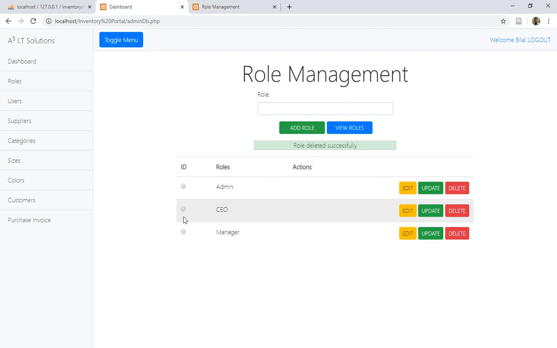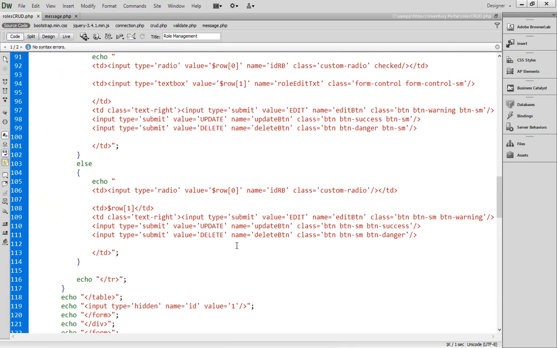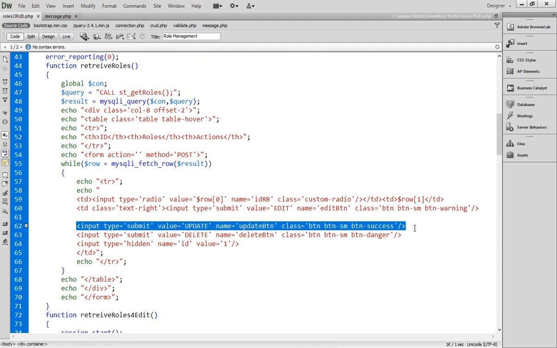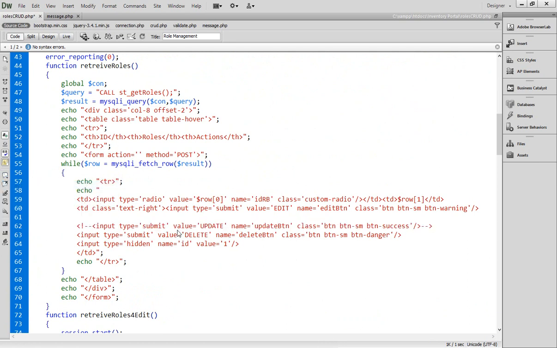Okay, and when I wanted to update, so let's click on the update. So you see what will happen. The update button should be disabled when somebody directly clicks on the update after selection. Okay, so this is the thing that we have to tackle also. Alright, to overcome this problem, guys, we have to update our UI inside the retrieve function. What we have to do, we have to remove this update button from here. Okay, so let's try to make it a comment. Apply HTML comment, because that's HTML.